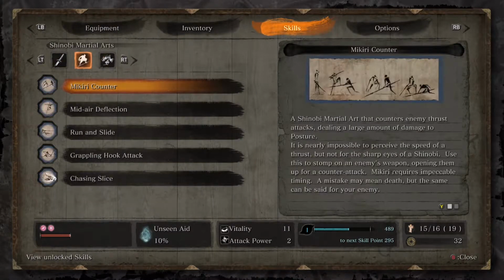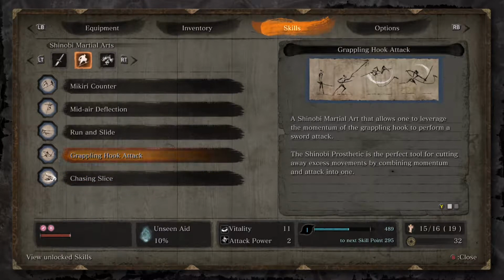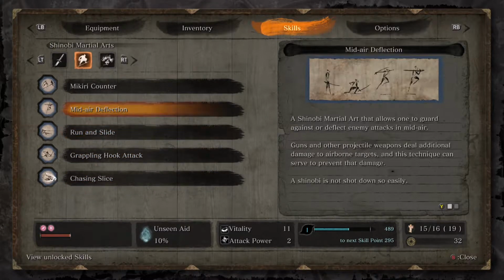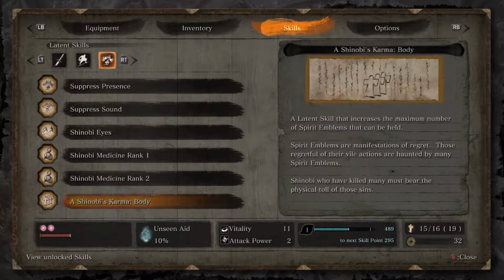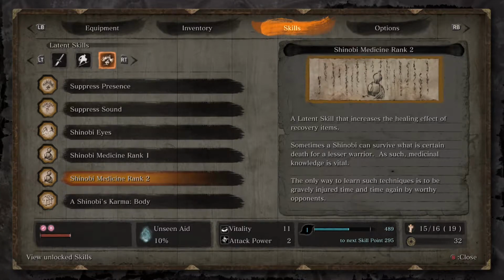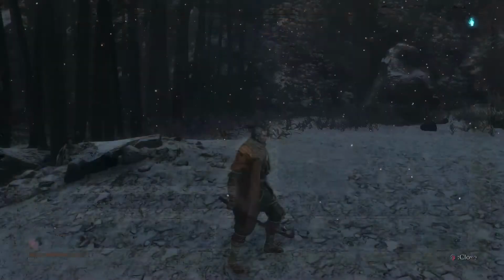And what else did I get? Yeah, so that was Chasing Slice, Grappling Hook Attack, and then Midair Deflection. So that was the three things I unlocked. I also did this, which allows me to hold more Spirit Emblems. And I think that might be all. Oh no, and Shinobi Eyes, which increases the damage inflicted to posture upon executing a successful Mikiri counter.